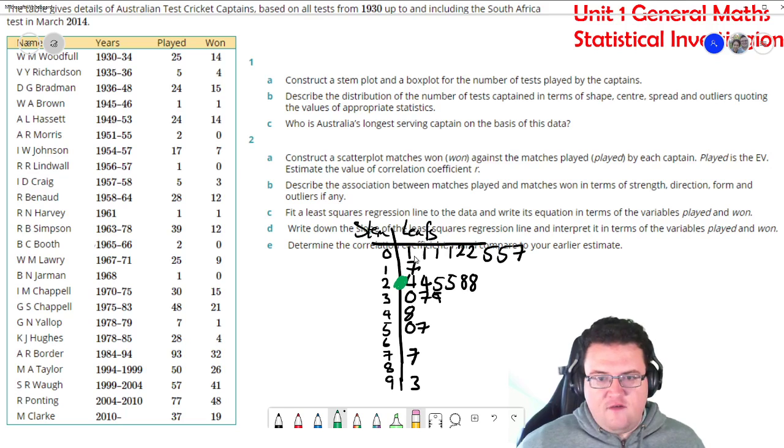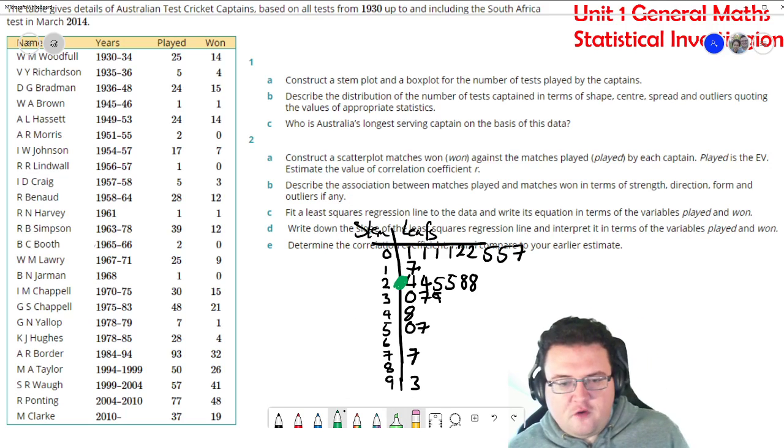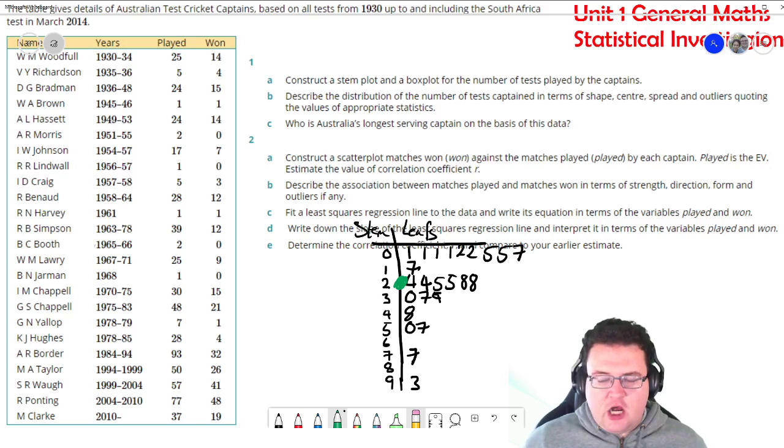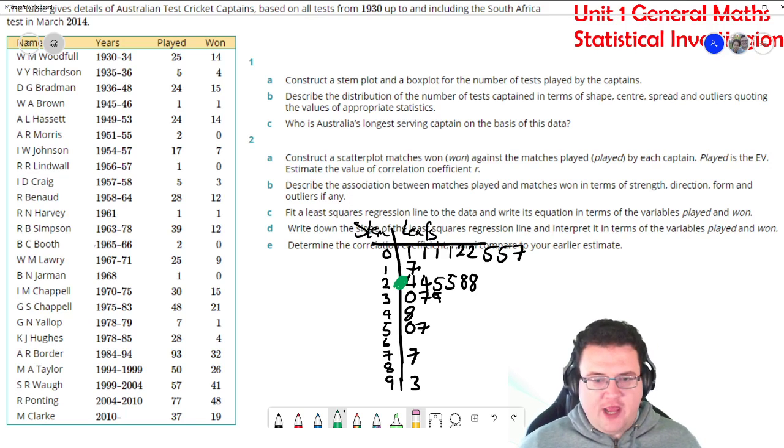Now, the median, on the other hand, we don't need to do any calculations for. All right, we have 1, 2, 3, 4, 5, 6, 7, 8, 9, 10, 11, 12, 13, 14, 15, 16, 17, 18, 19, 20, 21, 22, 23, 24. Is that right? Should I have 24? 24. I have 24 pieces of data, which means to find the median, I need to find the 12 and a half.